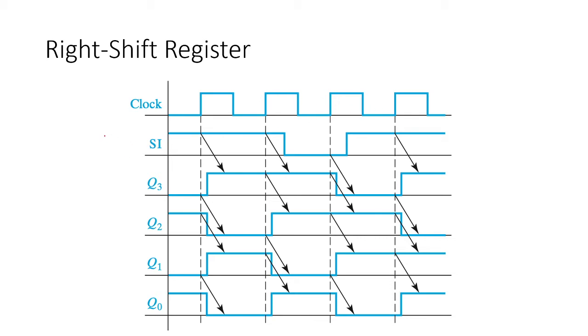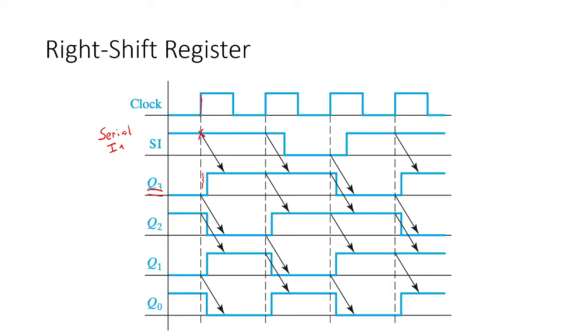We've got our serial in. Here, this is the signal we actually want to put into the shift register. And then we have Q3, Q2, Q1, Q0. So let's take a look at the beginning, that first rising edge, right? We're going to dump the value that's at input into the first shift register, Q3, right? So a 1 is going to get dropped here, after some propagation delay, of course, and it's going to stay there. So notice that Q3 is going to lag behind whatever the input is by 1 clock cycle, right?